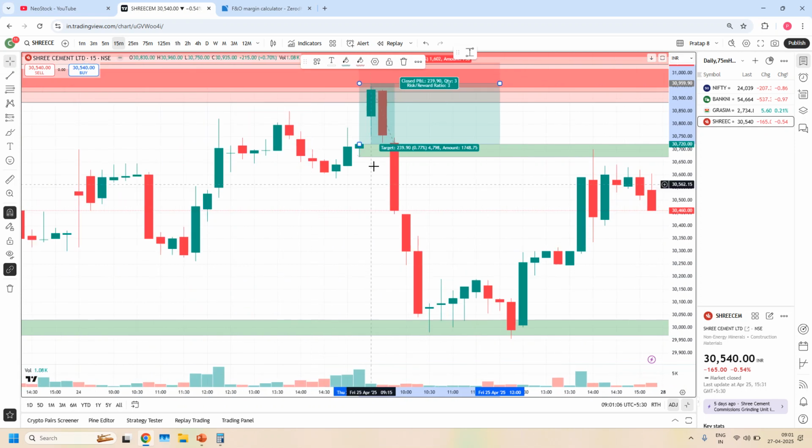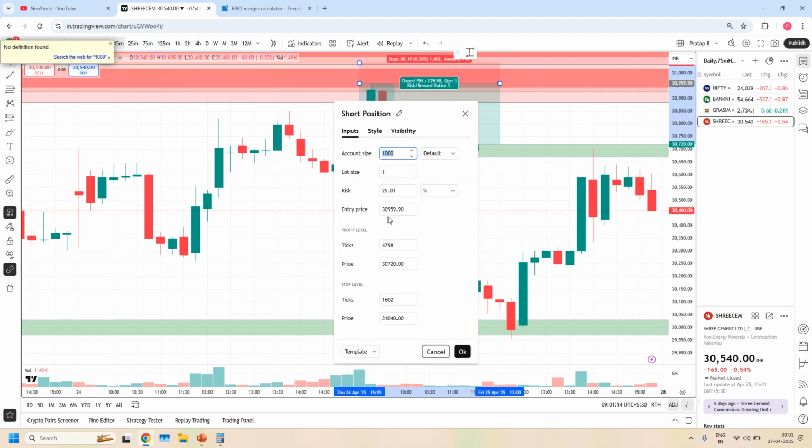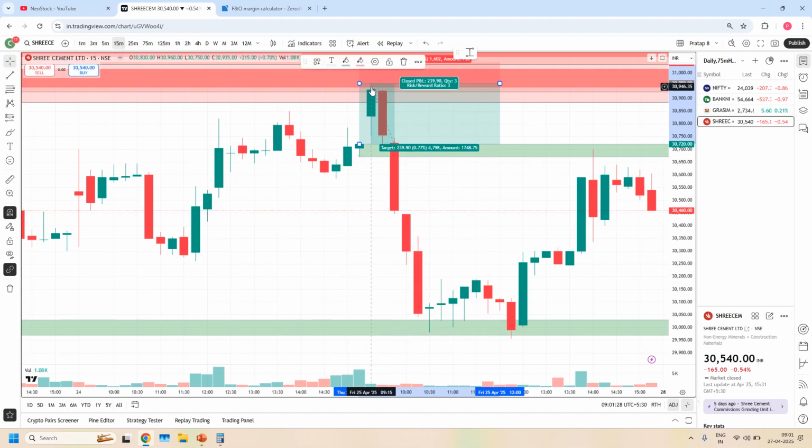Is price reached? See the high of this candle. High of the candle is 30,960. But what is 959.90 paisa? That means our entry, another 10 paisa moved up. That means definitely your trade would have been executed here. And your trade is executed, see, then sharply prices are coming down.